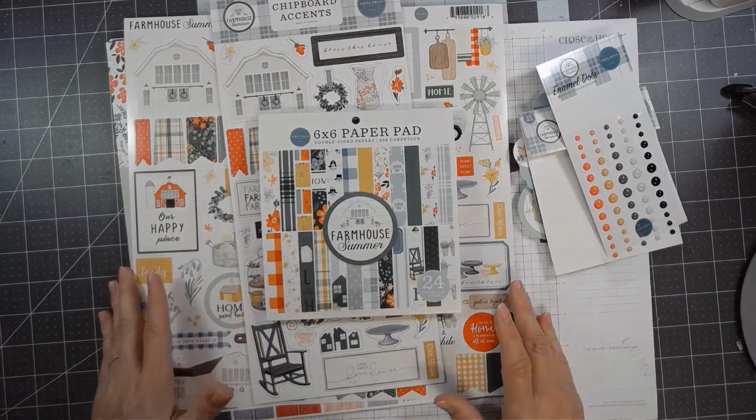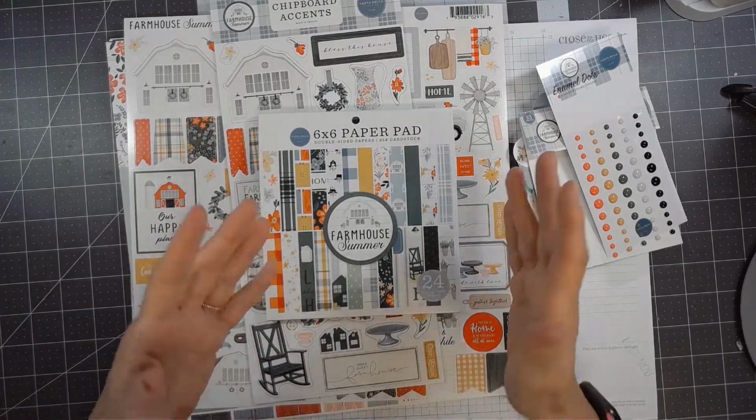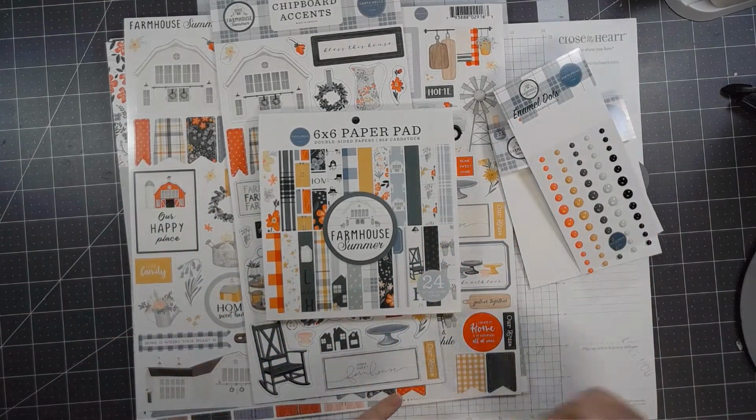But anyway, I'll decide which cut aparts I'm going to use on this video and which ones I'm going to put aside for my pocket scrapbooking, and I'll let you know that. So let me get all set up and we'll decide what we're going to do.